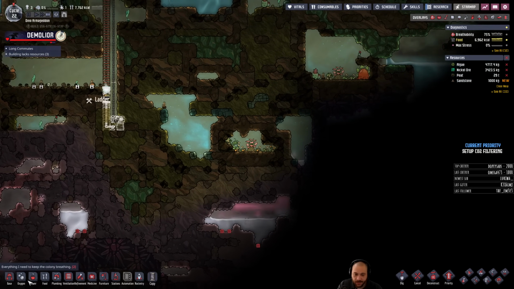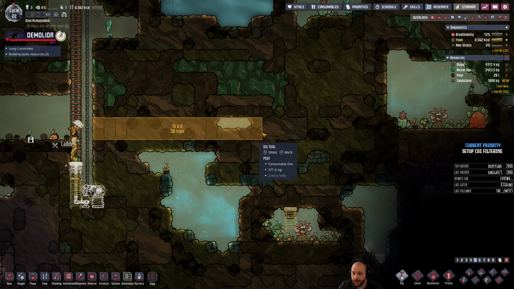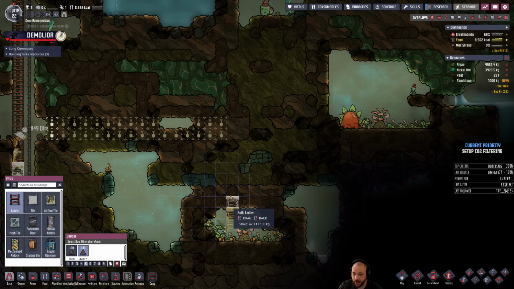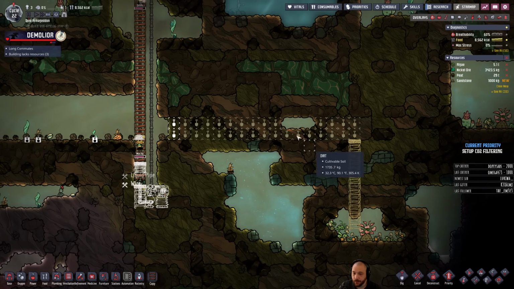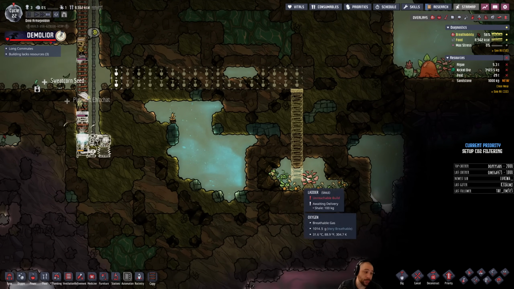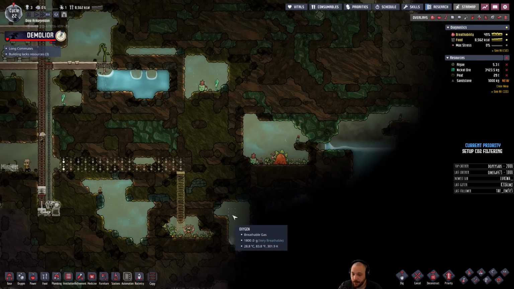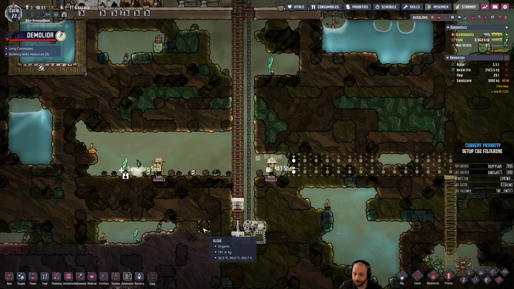Another thing to consider, if we want free food, is digging our way out to where the figs are and just auto-harvesting wild figs. Not a bad thing to do. So I'm going to do that here. This could potentially pull CO2 here, but because we don't frequent that area, I don't care. It's not going to hurt anything if that becomes all CO2.